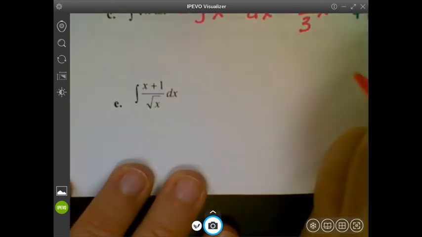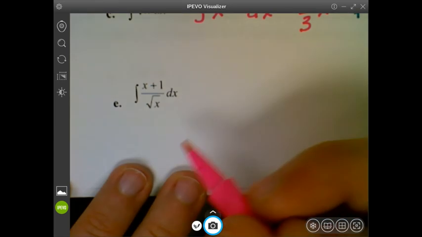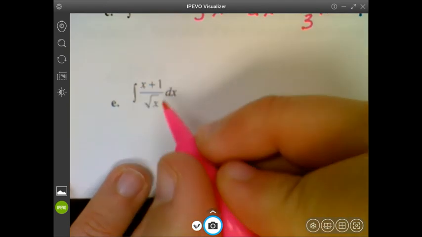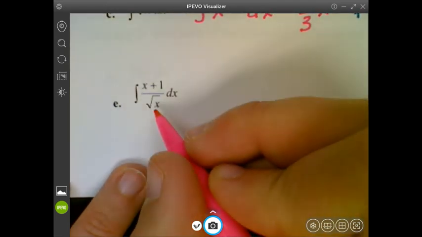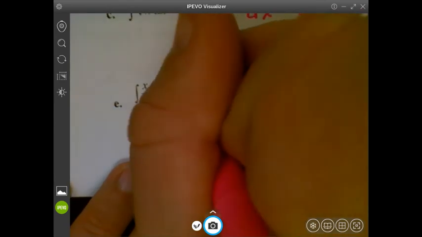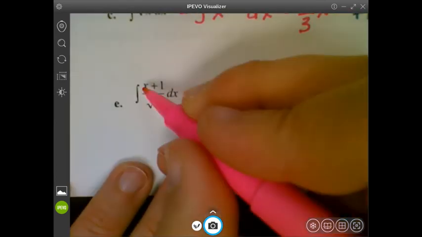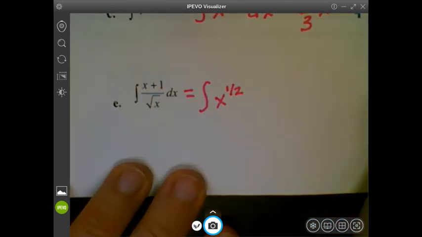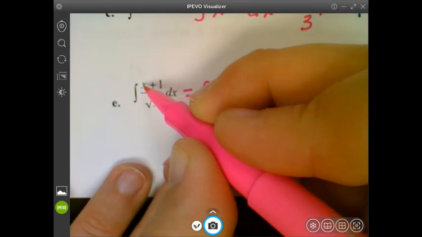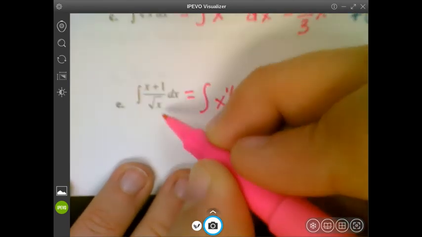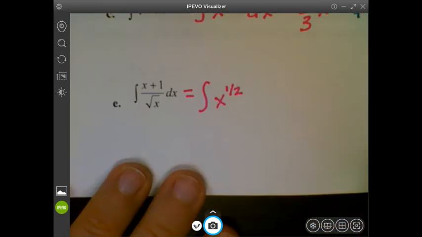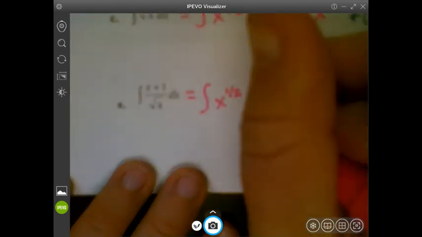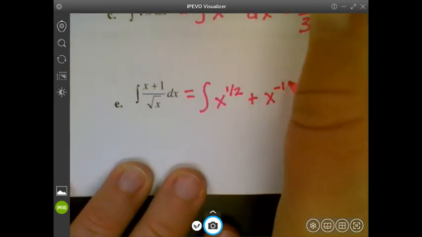All right, here is the next one. Once again, just like on the last problem where distributing made this a lot easier, go ahead and do some division here because there's only one term on the bottom. You can do x divided by the square root of x and 1 divided by the square root of x before you integrate. X divided by the square root of x is actually x to the 1/2, or the square root of x. So think about this. This is power of 1. This is power of 1/2. And if you're dividing, you would subtract them. So 1 minus 1/2 is 1/2. And then when you do 1 divided by the square root of x, that is just x to the negative 1/2.